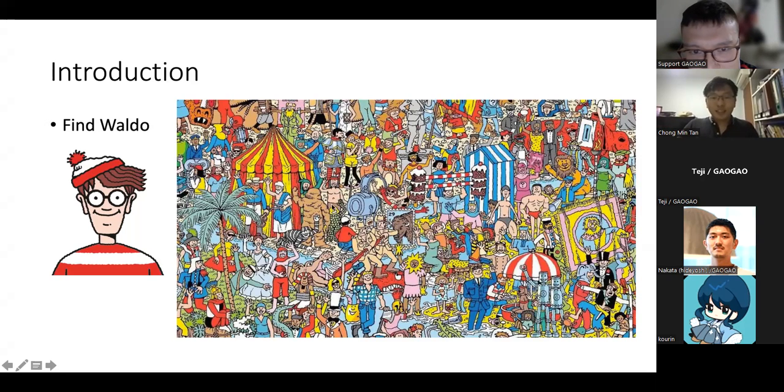Look at this picture there. Can you find the guy with a red hat? I'll give you a while. This might be tough, right? If you find it, you don't have to shout out the answer. You just put a thumbs up so I know that you found Waldo. Nice, Chicken found it. Just wait a while for one or two more to find. Maybe one more. I'll just wait for one more, then I'll tell you the answer.